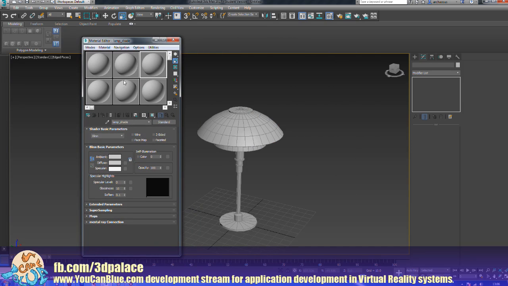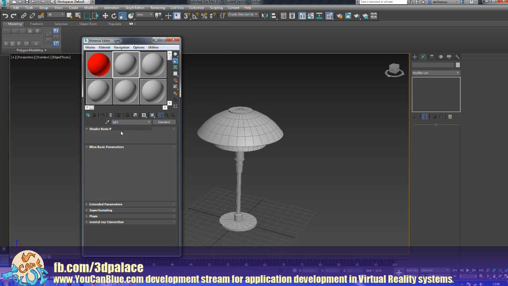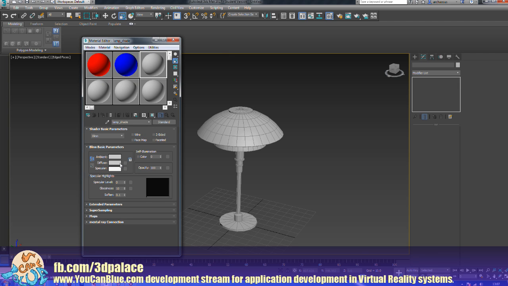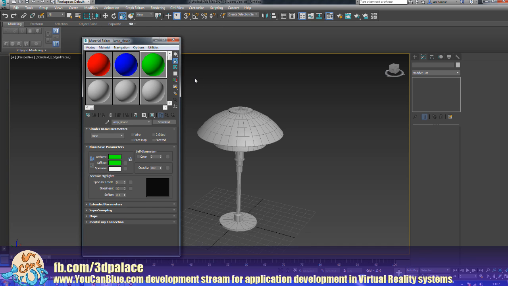Okay, so now I've got to apply all these materials. So I'm going to make them different colours, which is going to be red, blue, green. Okay, when you're colourblind like I am, red, blue, green. Red. Blue. And the reason I'm doing this is because I need the colour maps. Now this one. Green. Okay. And these bright colours, even I can see these bright colours.